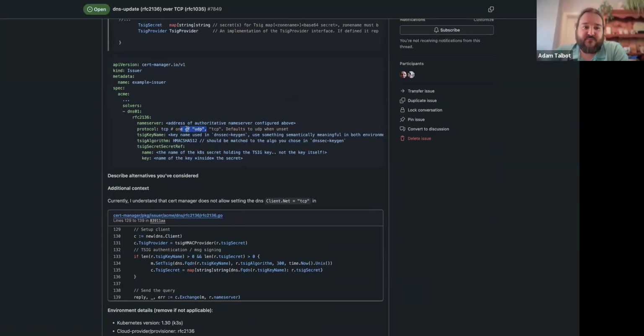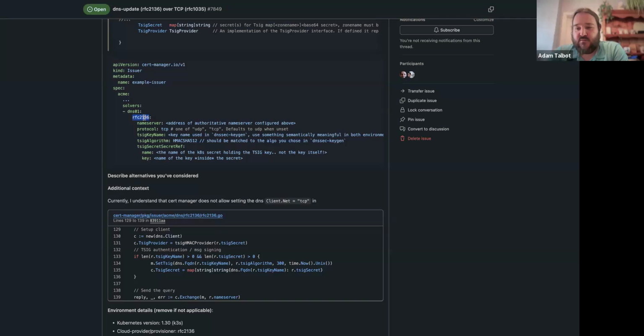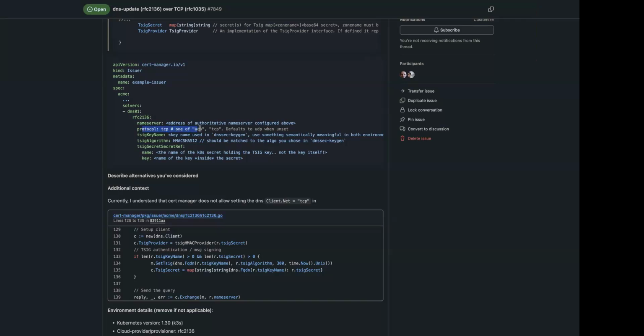It's a different use of DNS though, right? This is the ability to talk to a DNS server to add records as part of the ACME challenge. There's an RFC that lets you update DNS servers, RFC 2136, and that lets you update DNS servers using DNS requests, because life is not complicated enough. I was confused when I read this issue and I had to go back and look at the code to see what the DNS solver is doing.